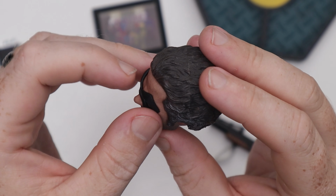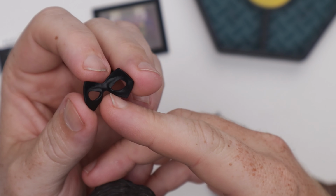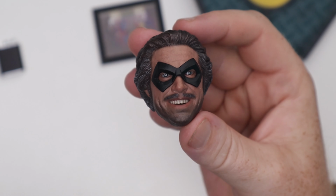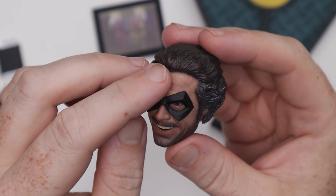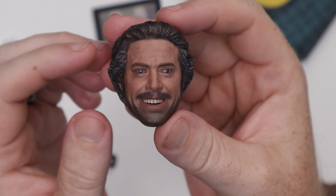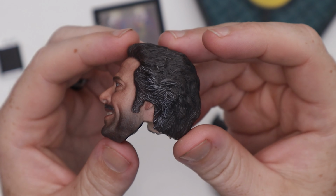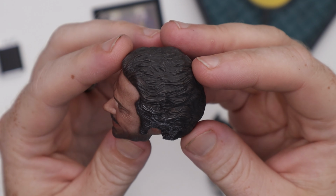I don't imagine blue tack would have too much of an issue, but if you put some on the bridge of the nose, I think that would work. But it actually doesn't go there out of the box. Nice paint applications though. The expression, I think they did a really good job. And again, SooSoo Toys is just knocking it out of the park with these paint applications, guys. They really are.